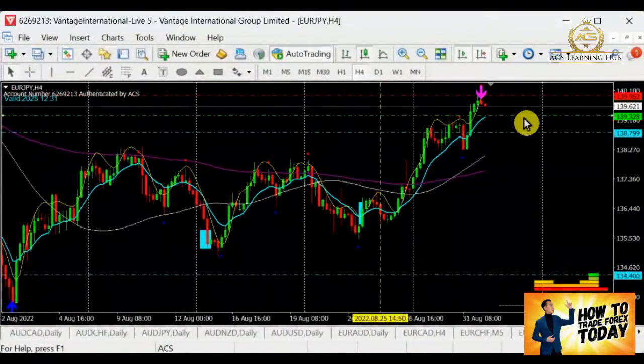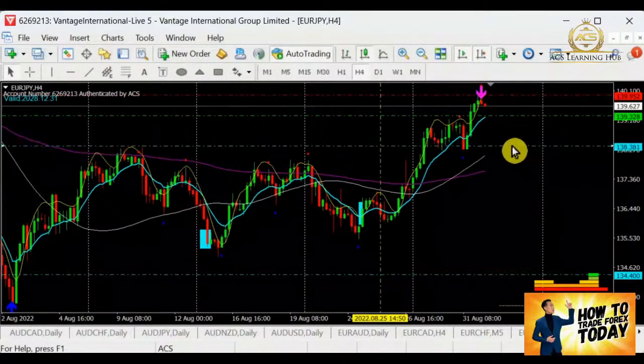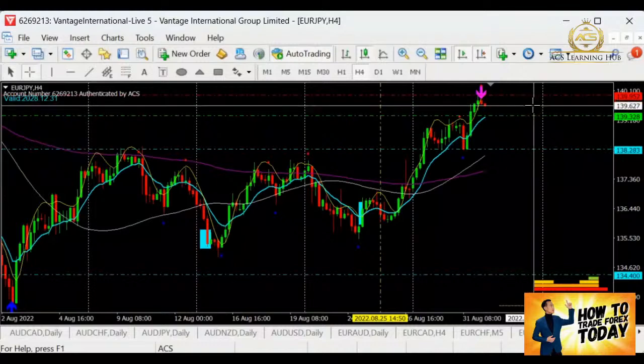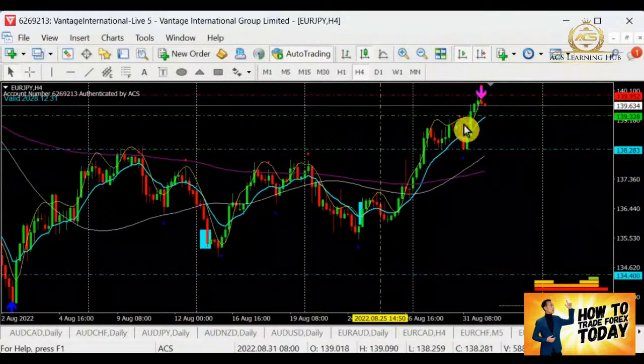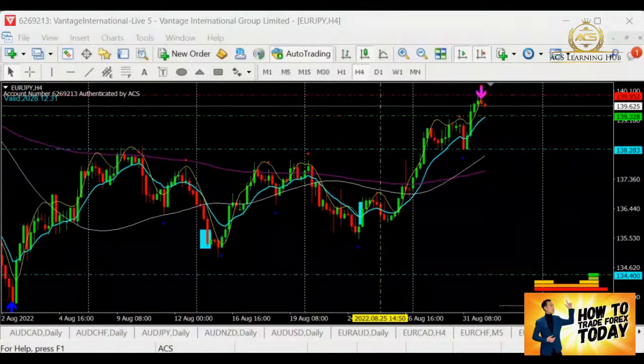At this point here, this is something that we may need to take note of: the space available. Tentatively, we are still having about 32 pips of space. So it looks good. I'm going to put this Euro Yen into my watch list.